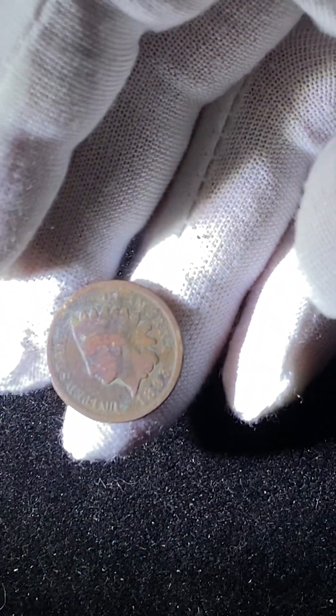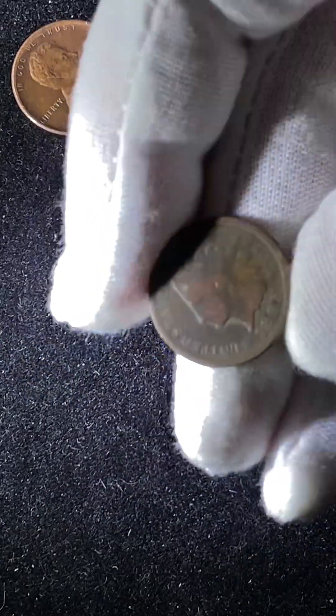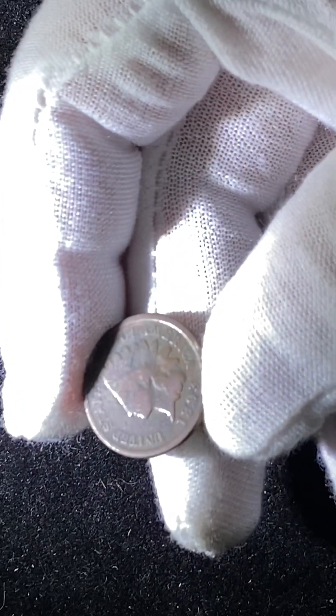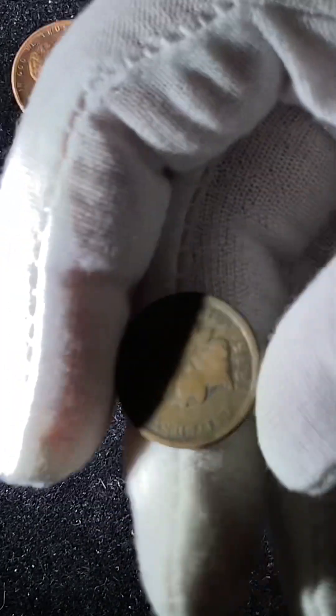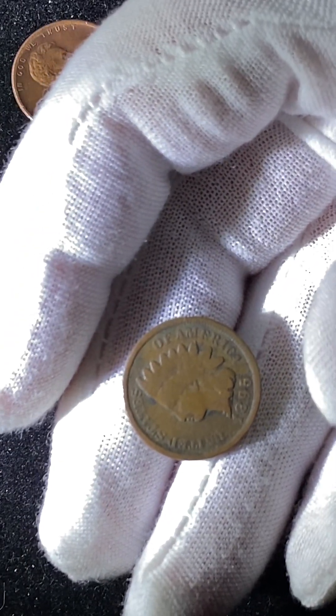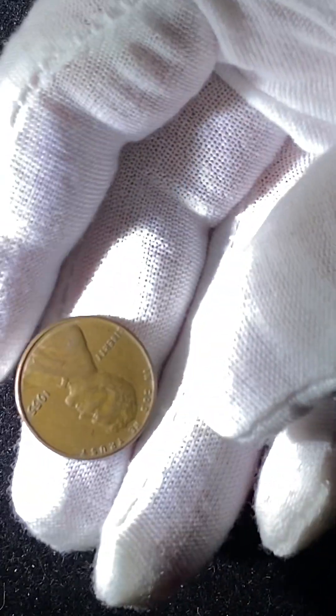This is a 1893 — this is pretty flat, you can't see anything in that one, there's quite a bit of corrosion on the back. I'll probably set this aside — if I have that year, it'll be packaged and donated; if not, I'll put it in my book. It may even go in my type album. 1895 is a year I do not believe I have. I'm fairly new to all of this — I've been collecting for about 15 years but only actively for about probably nine months of that. It's pretty cool that I'm finding so many Indian cents.